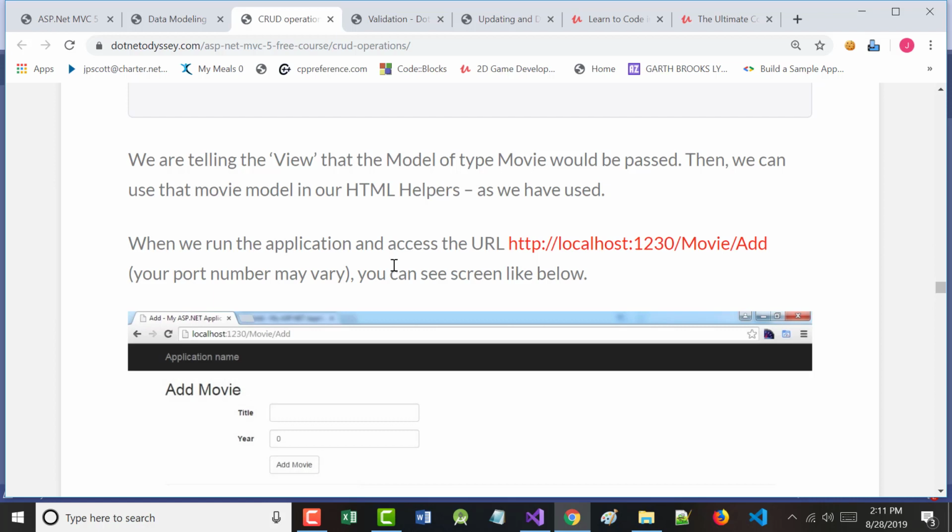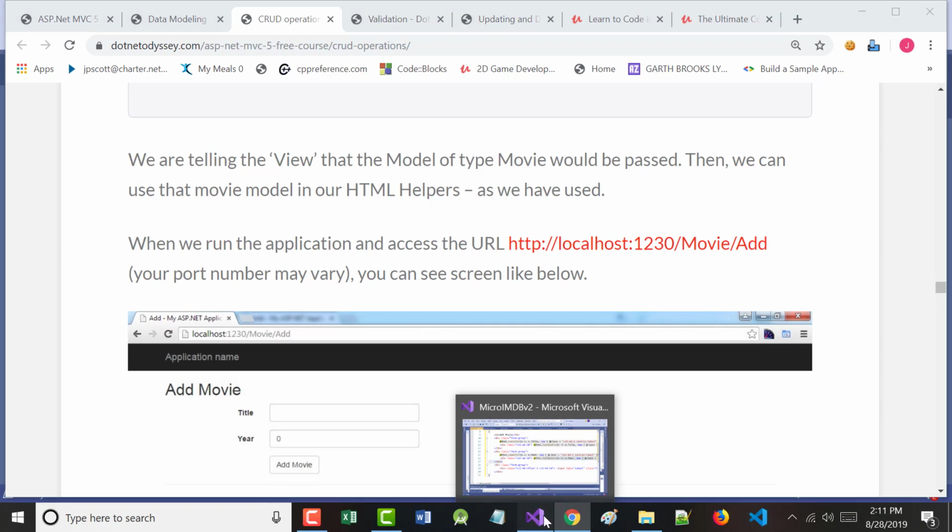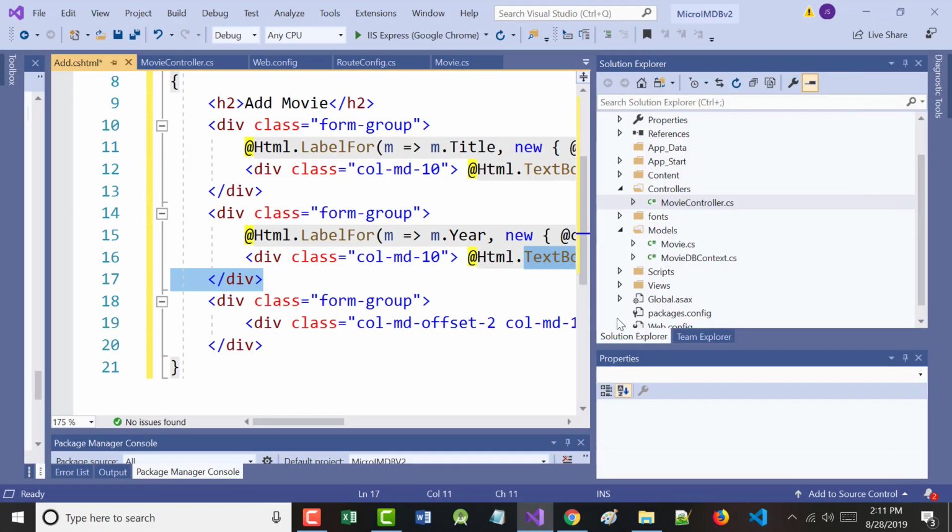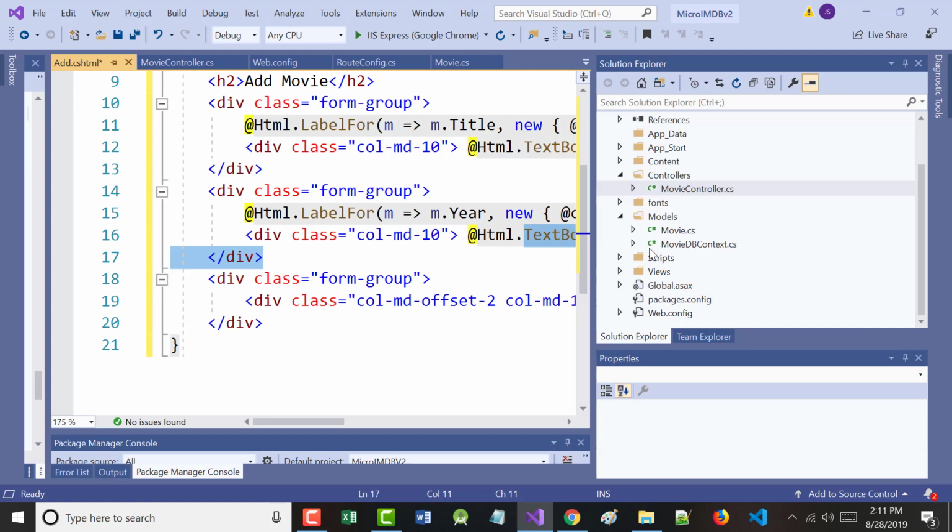Why don't you do a file save? Mine's still not going to work. But my hope is when you do a file save, now, if you've already run it, not a problem. If you have not run it yet, you're going to do one of two things. If you just do a run, it brings up index, correct? You're going to have to then manually go in, and when you have your port number, followed by /movies/index, you're either going to have to manually remove that and put in the word add, or you come down here to your add method.